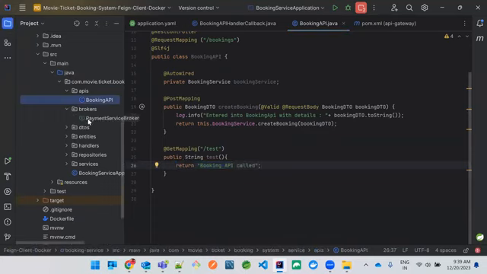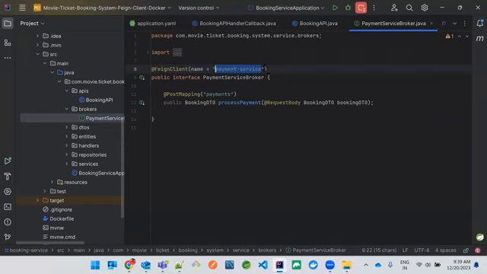Let me resolve your question now. So right now, let's say Eureka service is not there. Okay, correct? So how do I have to call the payment service from the booking service? Suresh. This is just to resolve your question, because we have to use the port number, right?